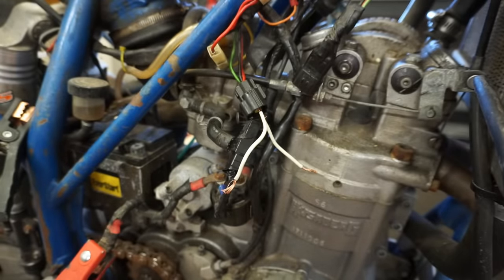Let's see if I can do it with the starter here. All right, so I saw it hit 29 on the voltmeter. It said anything less than 25, it won't start. So I'm guessing if we had the electric start, it'd kick it fast enough to produce sparks. So maybe we're just not kicking it hard enough. I don't know, but we're not getting an ohm reading between the red and the black wire, so that's suspicious as well.